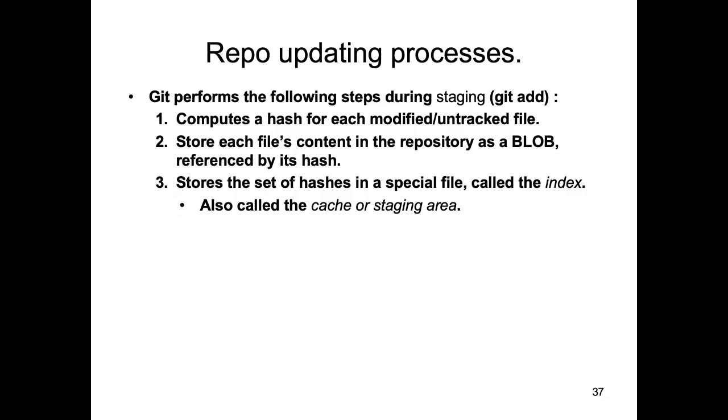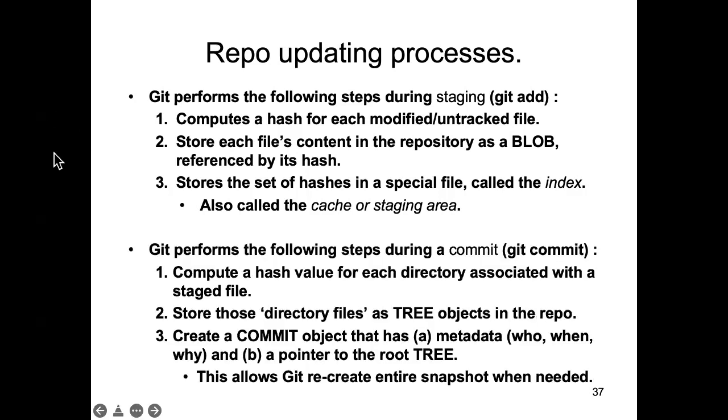Those blob objects, though, they're not connected in any way to the rest of the repository, if you like. They're kind of standalone. It's only when you do a commit that it essentially brings in the directories involved and hooks them all up into the network. Essentially, Git maintains a network of these objects within the repository, and I'll try and explain that as well this morning.